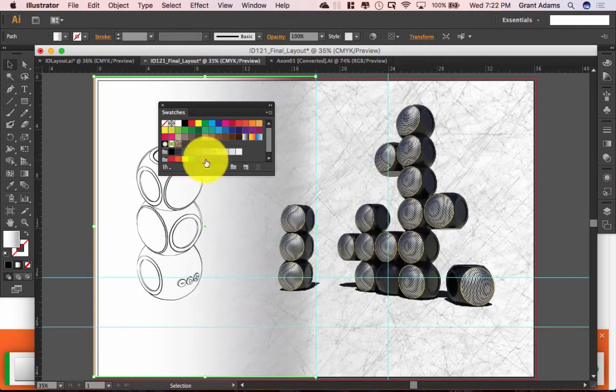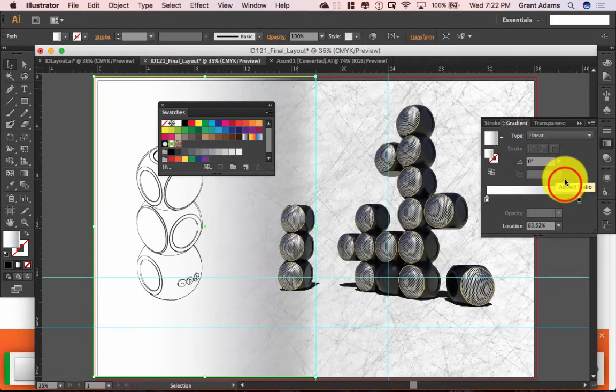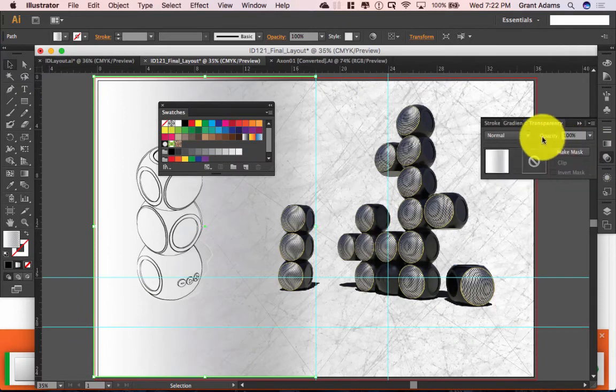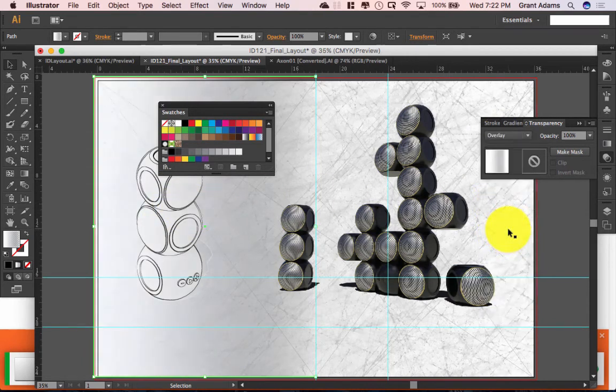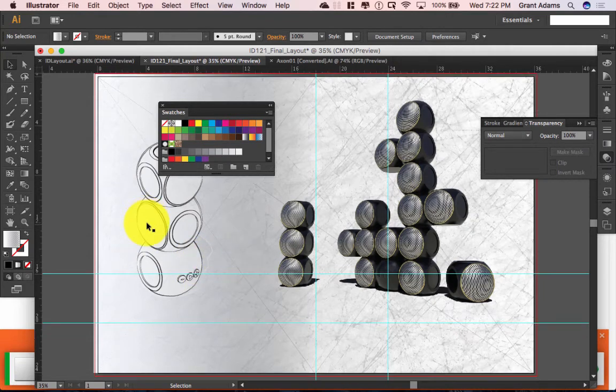So that's there right now and causing that little bit of transparency. It's a little bit too strong, and it's bugging me. So let me go back and pull this back a little bit more. Yeah, we'll go right about like that. The other thing that we can do is change the blending mode of that piece of transparency, and we can change it to maybe overlay. That makes a slight difference in terms of how they combine. Okay, so I have that piece installed. I have a little bit of the texture coming through, but it's feeling a little bit more like a nice drawing. Now it's time to go ahead and add some text.